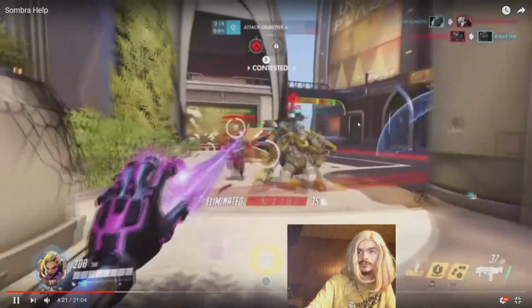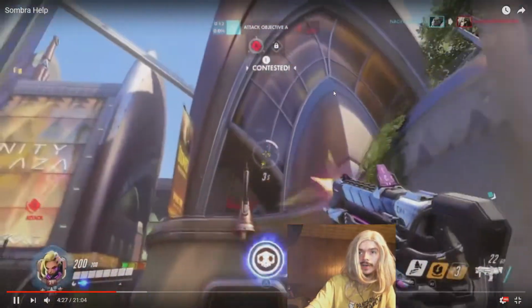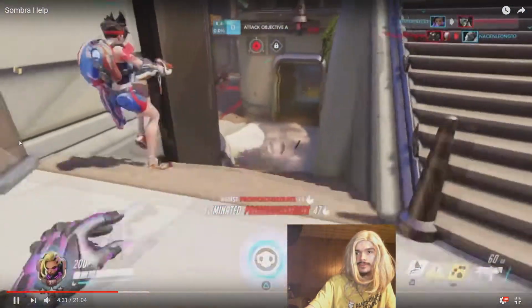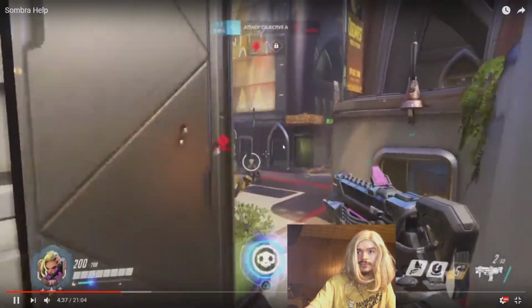We found Mercy. Winston was on her. She didn't get any help apart from Genji, who what's he gonna do? So we actually ended up killing the Mercy anyway. And we really want that Genji. We got that Genji in the end. Tried to hack her. Didn't work. Hacked her there. Roadhog, not the end of the world.